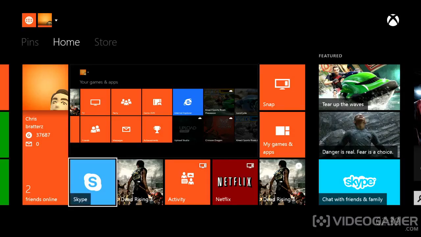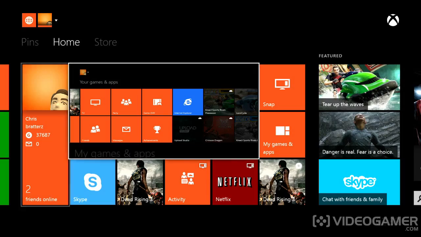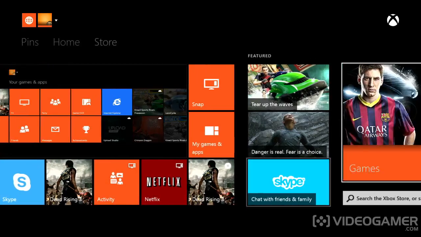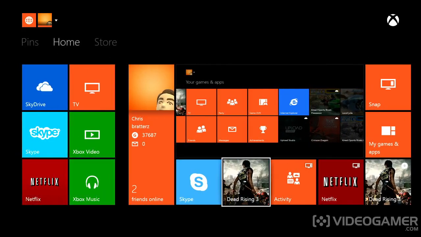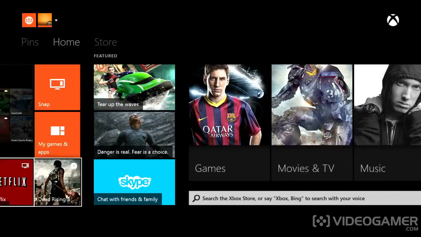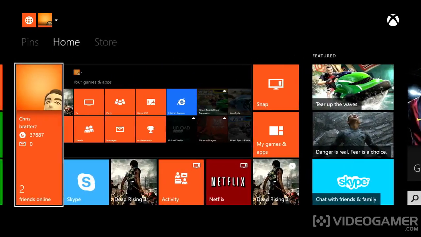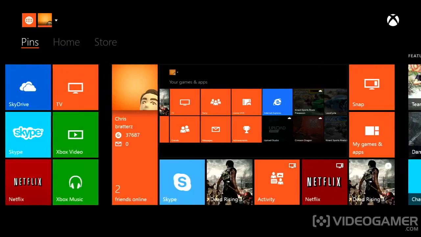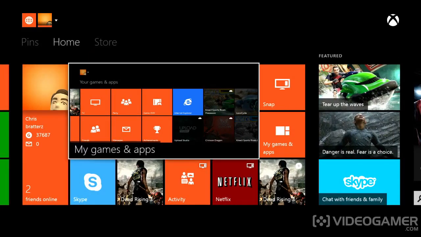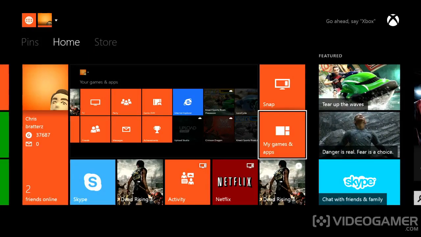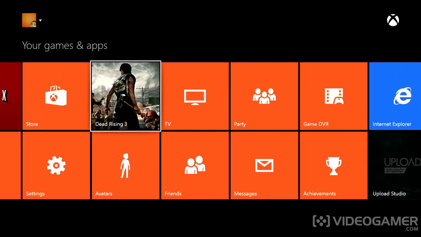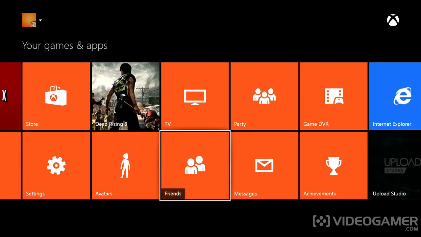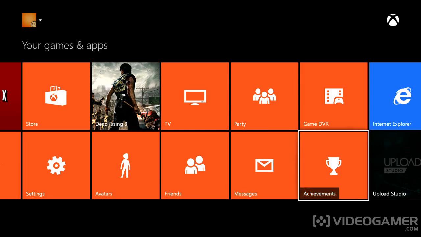And just to have a last little run through of how the interface works. You can see, to be honest, there's not too much to it. It's trying to play it a little bit more low-key than the Xbox 360 dashboard, and it tucks things away quite nicely. I think a lot of the stuff you're after is in My Games and Apps down here. If you bring that up, you can see the games that you've got installed, the game that's currently in the disk drive, and things like achievements.